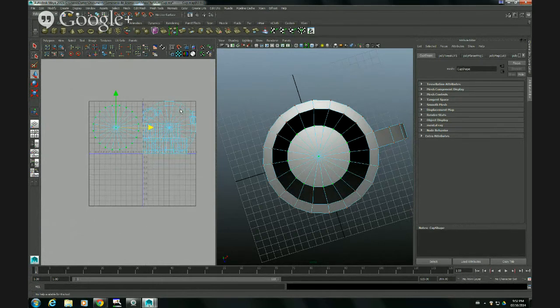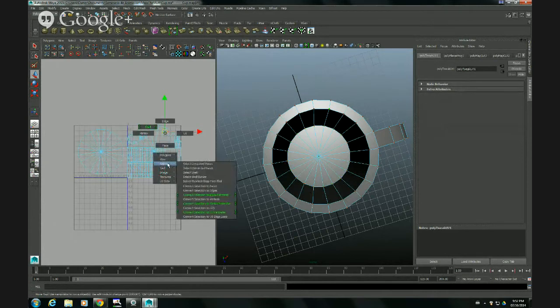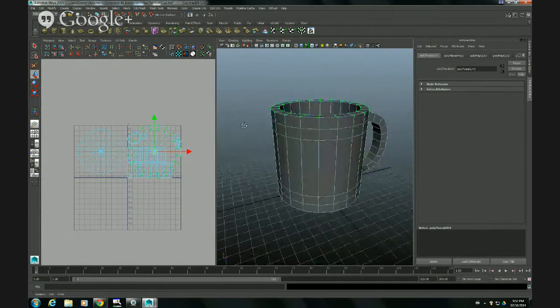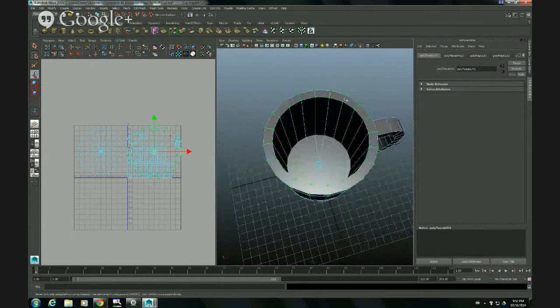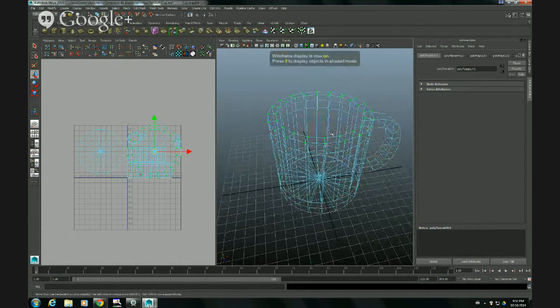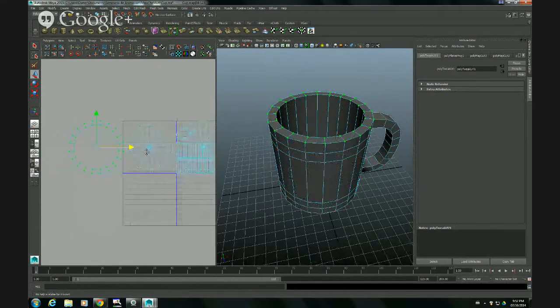So I'm going to go here and select another UV. I'm going to right click with the mouse button, select shell, and now I'm going to move this other shell. This shell seems to be the top. It's the top or the border of the container over here. You can see it's the top here. So I'm going to move that one again. And now I have two separate pieces of the cup. These are two different pieces of the cup.